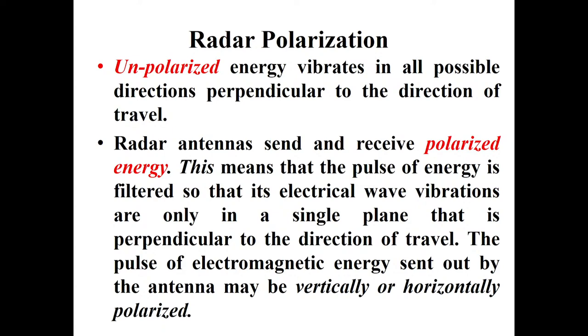The polarization is defined based on the vibration of the electric field vector according to the propagation axis. So mainly here we are going to talk about the two polarizations, horizontal and vertical. When the electric field vector vibrates vertically according to the propagation axis, then the polarization of the electromagnetic wave will be vertical, and if it vibrates horizontally, then the polarization of the electromagnetic wave will be horizontal.